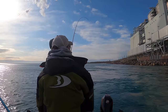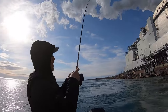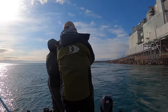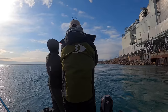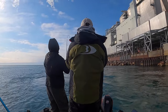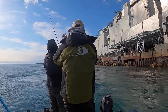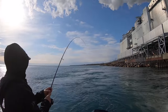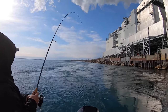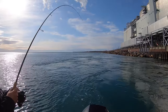Didn't even switch it up. Heck yeah. My favorite rod so far. I love this rod. We got a lot of rods coming out here that I'm excited about, and I have to fish them for a few months to figure out which series we're going to run and where we want the guide placement, which blanks we like, which blanks we don't like. We've been prototype testing a lot of rods, and it's finally coming down to the last few months before we're going to have them available on our website.